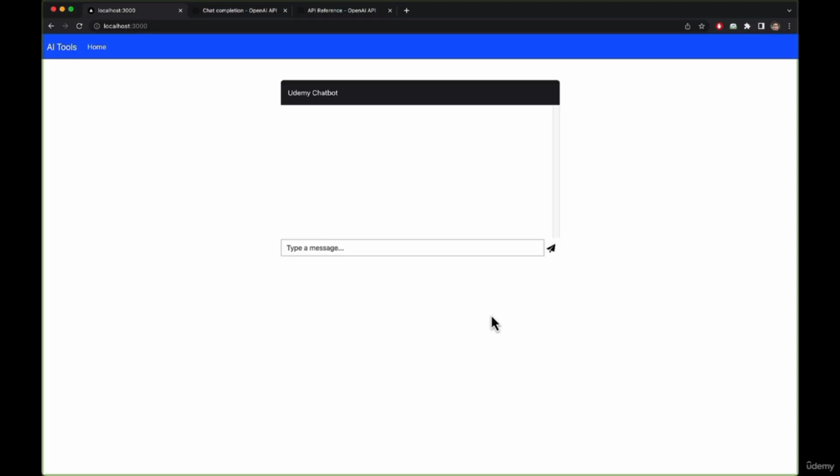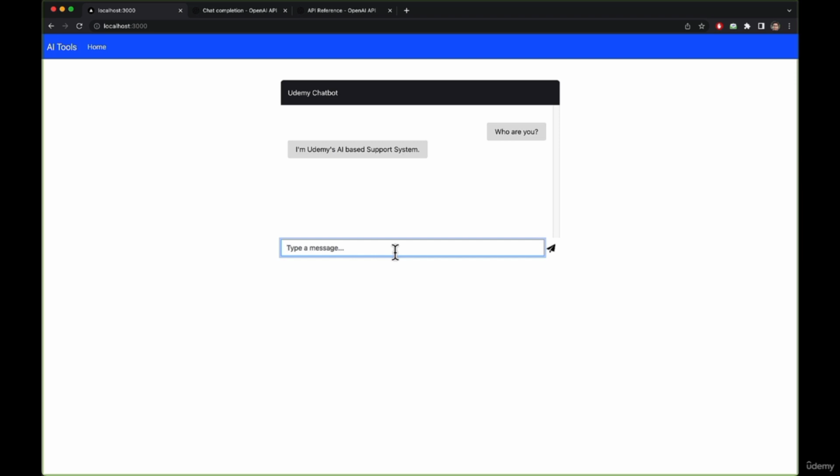Now let's go back to our browser, and over here we will type in our message, who are you? And we will receive a response from our chatbot. It says, I am Udemy's AI based support system, which is good, and our chatbot works in an automated way. Also, if we type in some message which brings in more results for us, then in that case our message box UI might be distorted and we need to fix that.